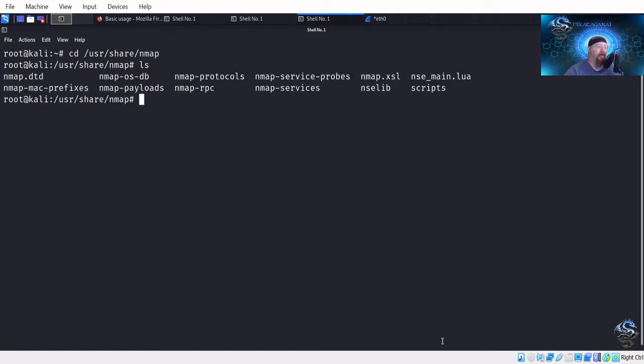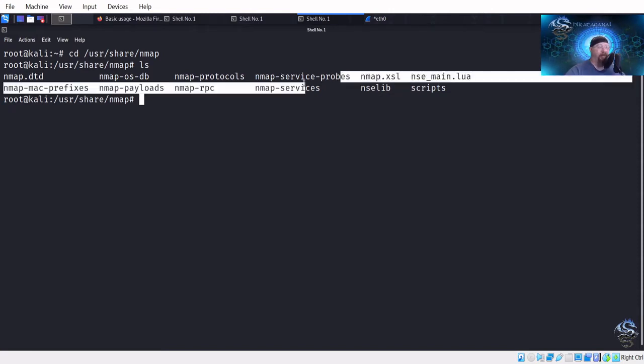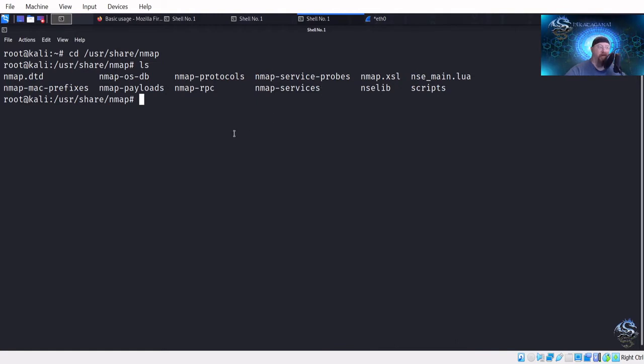In this directory is the main directory for your Nmap stuff. So here you see some different files. The ones that we're going to be looking at a little bit here would be scripts, right? Those sort of things, and protocols as well. So when I talk about a particular one called -sV, I'll come back and reference this here. But I just want to point out that Nmap has its own folder with all kinds of different things that it uses to determine what's running on those ports.